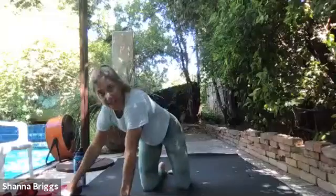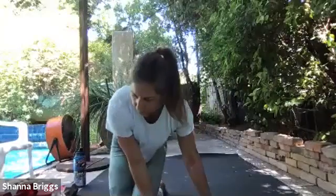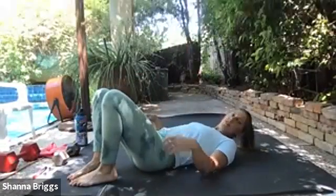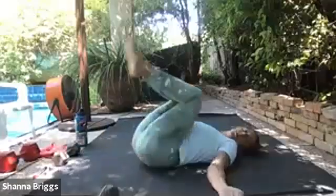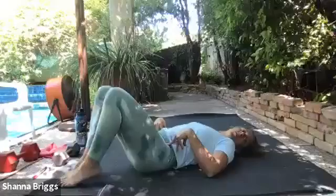Fantastic. Last set of tuck-ups. So either seated in a chair or make your way to the floor. All right. Shoulder blades backing down. 2, 1. Whenever you're ready. Gently lift the hips. Contract the lower core.